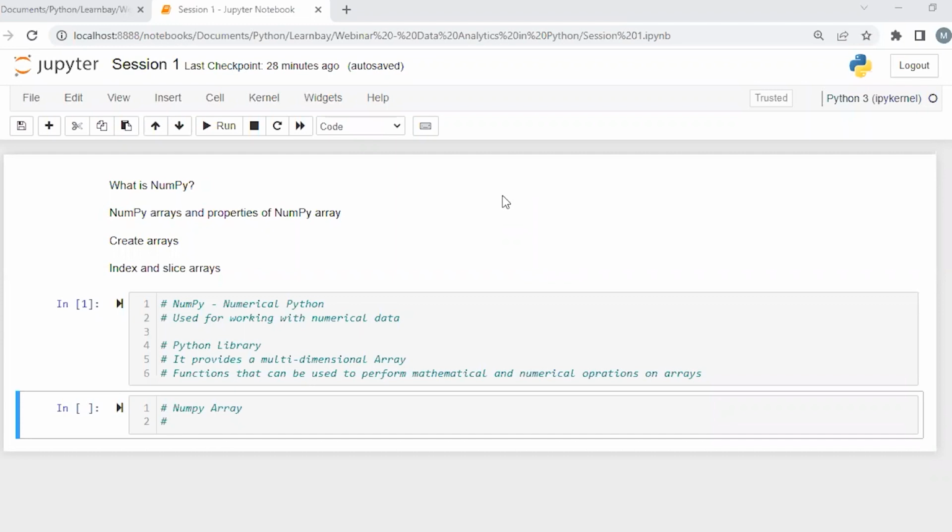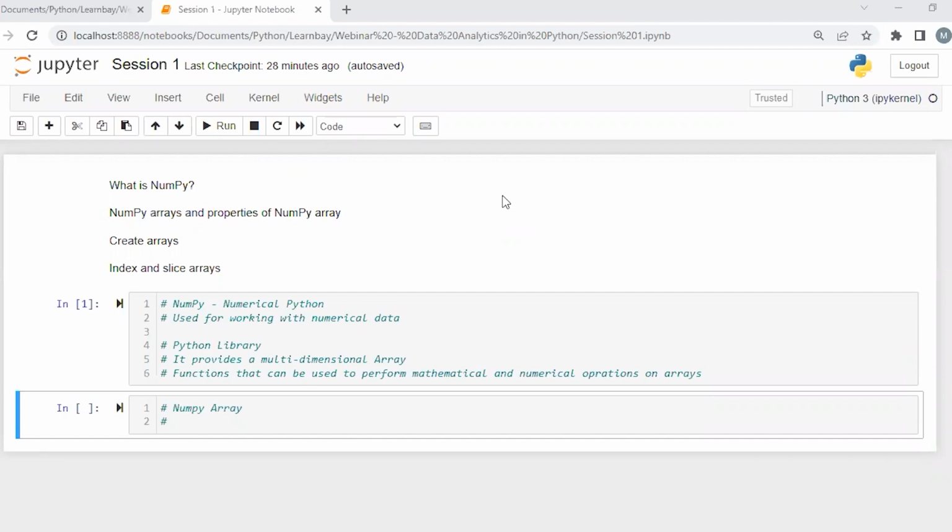And when we try to change a NumPy array or an ndarray, it creates a new array. It does not modify the existing array, because as per the property of a NumPy array, its size should not be changed. So when we change it, it creates a new array rather than changing the existing one, and the original array gets deleted. That's how a NumPy array behaves.